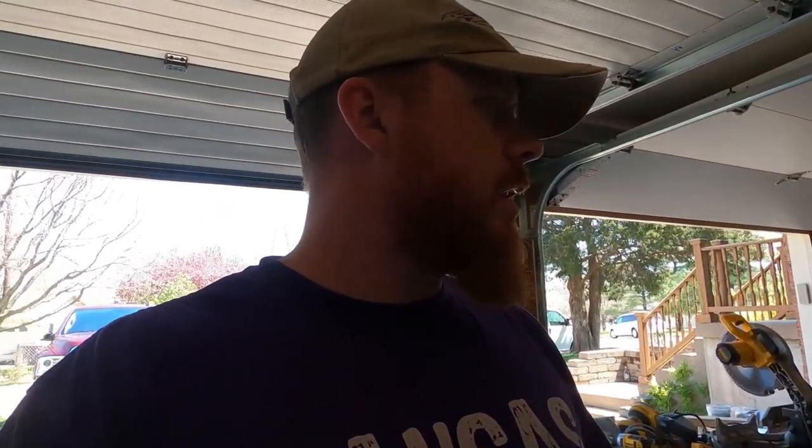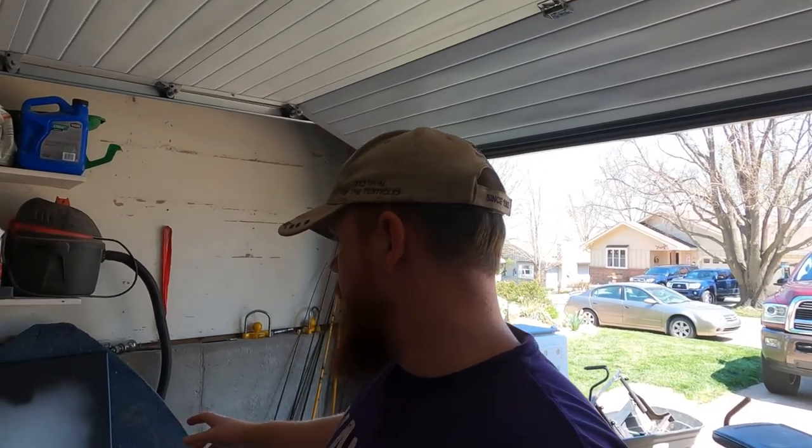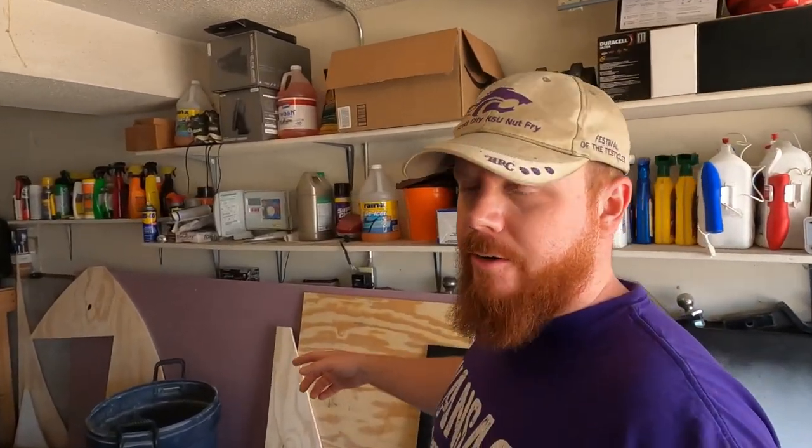Then everything's gonna get screwed back into place, hinges are gonna be put on, everything's gonna get mounted, and then I'm gonna work on the padding. So I'm trying to think if I missed anything. Oh, I did miss something. I am going to use this to reinstall to the top part, but I have to cut it up first. So I'm not gonna end up using all this wood I made right here. So I should probably subtract that out of the budget, which I'm going to do. I'm not gonna count that.